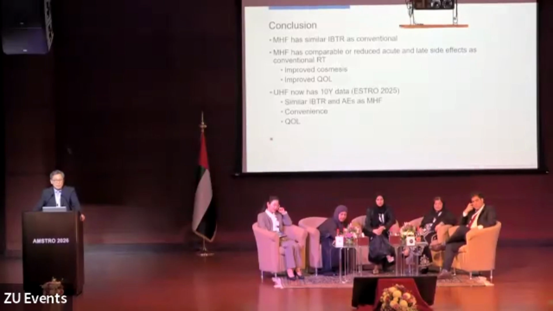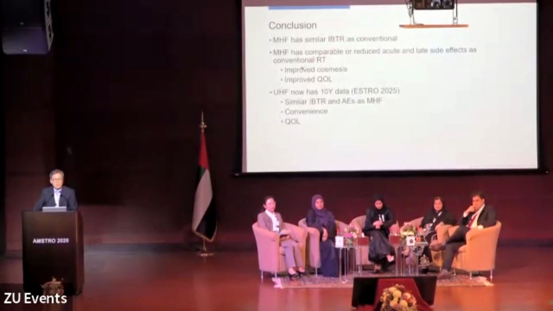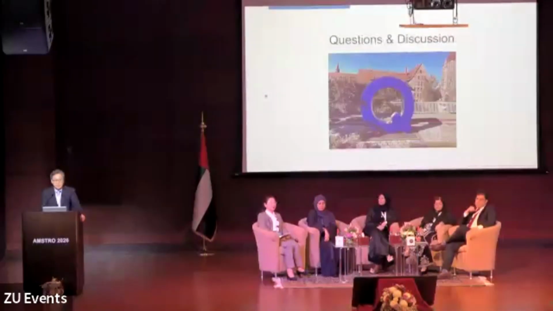So in conclusion, moderately hypofractionated regimen has similar in-breast tumor recurrence rates as a conventional. Side effect profiles show improved quality of life and cosmesis. And now we have 10-year data from last year's ASTRO for the ultra-hypofractionated regimen showing similar outcomes in terms of tumor control and side effect profile, as well as quality of life, which results in patient convenience.